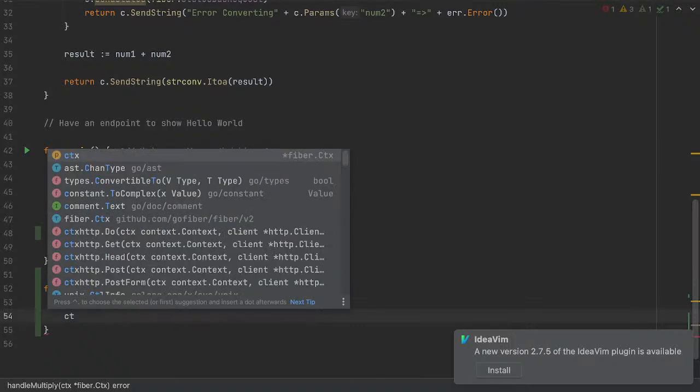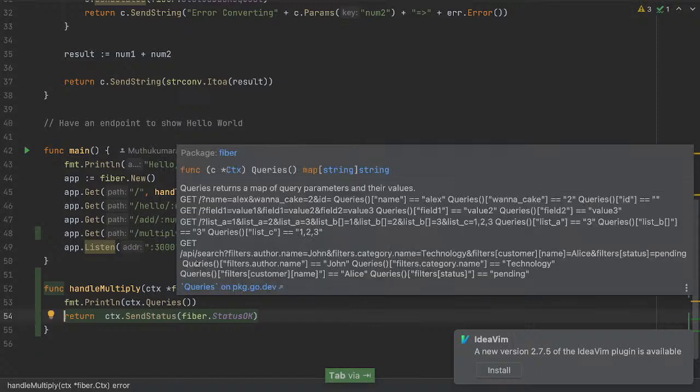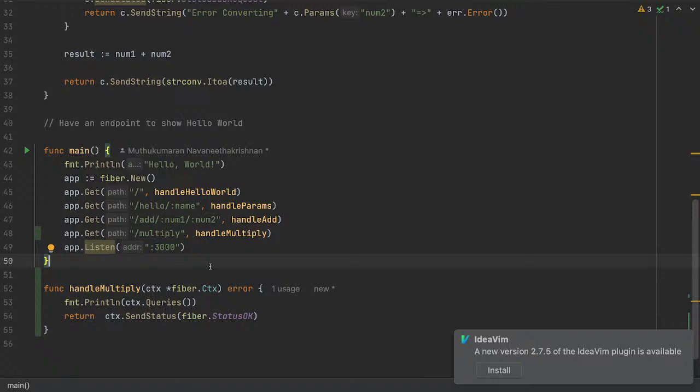I don't want to do anything right now. I will just send the status OK. We really don't know what is going to happen, so we will just send OK and let the test fail, but we will also know what is actually happening there.